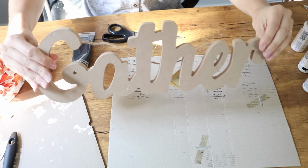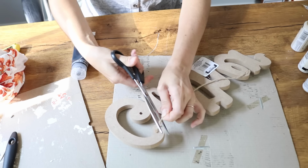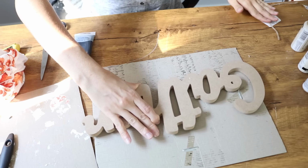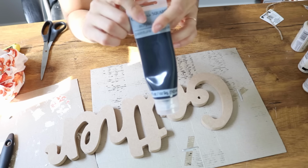For my next DIY, I picked up this gather sign from the dollar store, which I want to point out. Sometimes at the Dollar Tree, I think they're just giving you the bare bones of stuff so you can customize it as much as you want. I think this is just particle board. I don't think that they actually think anyone's going to leave it just like this.